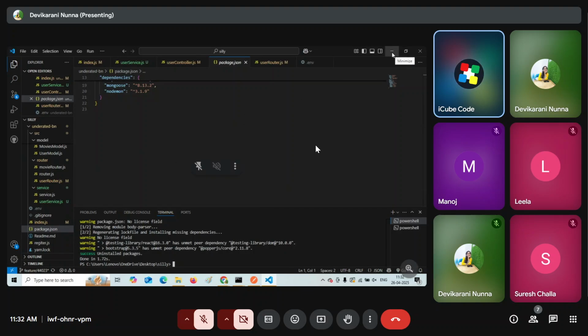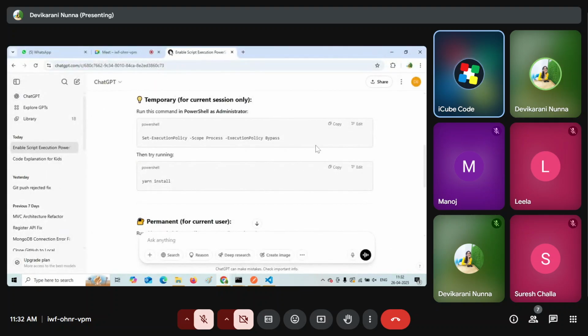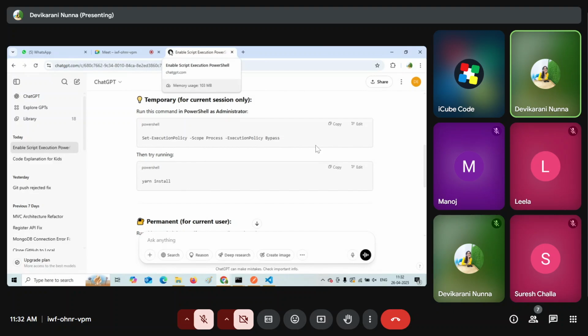After merging, I will do the login, right? Can you come again? After merging the code, I will do the login API. Guys, can you hear her?